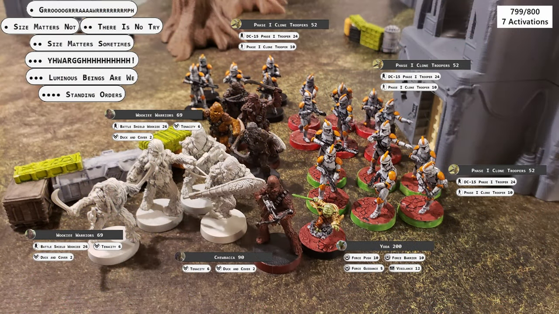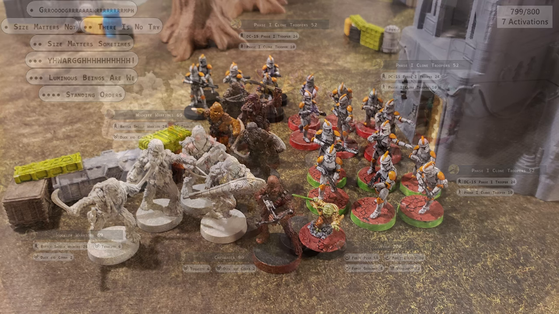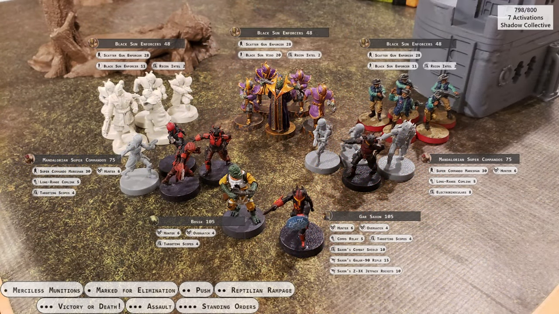This is a battle report between the Grand Army of the Republic and the Mercenary Shadow Collective. Republic forces are led by Grandmaster Yoda and the hero of Kashyyyk, Chewbacca. They've brought three units of Phase 1 clone troopers, reinforced with the muscle of two units of noble fighter Wookiee warriors. For the Shadow Collective, Gar Saxon is leading the charge. He's hired the bounty hunter Bosk and recruited three units of Black Sun Enforcers. For mobility and more firepower, the army is accompanied by two units of Mandalorian Super Commandos.